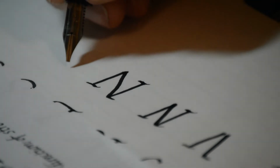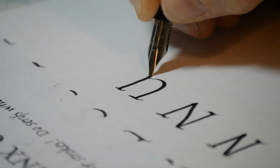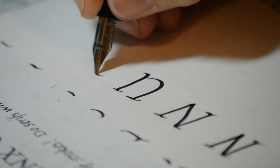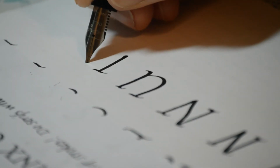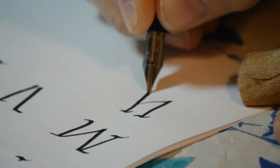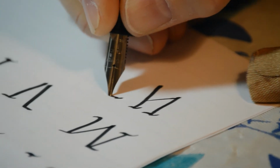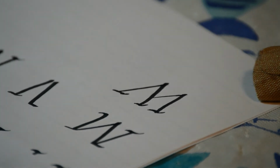Your U is again a serif, just a round body, come up, serif, with a little tail. Your V is a serif, serif, that's your angles. Your W is a serif, come down, come up part way, serif, angle, make sure this angle is the same as this angle, serif, and an angle back.